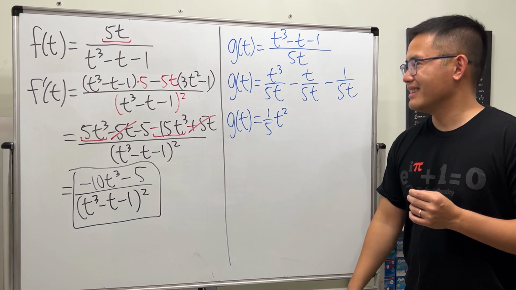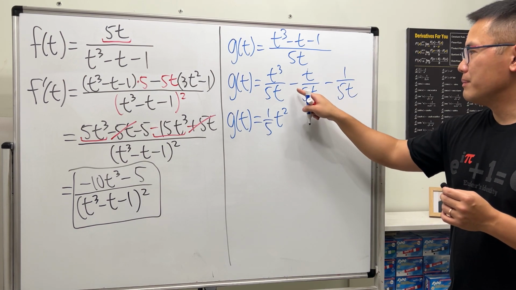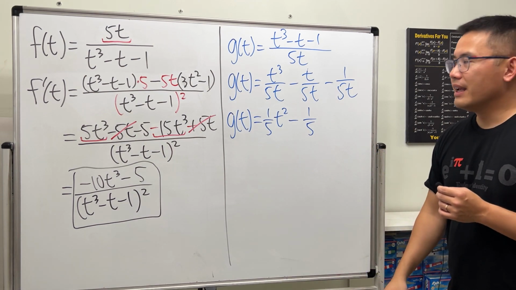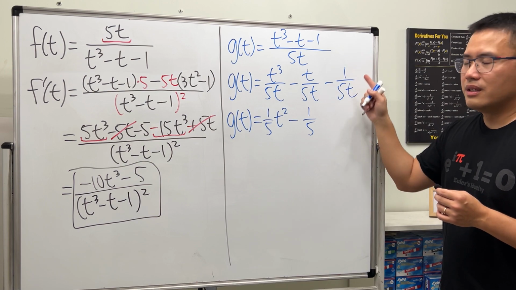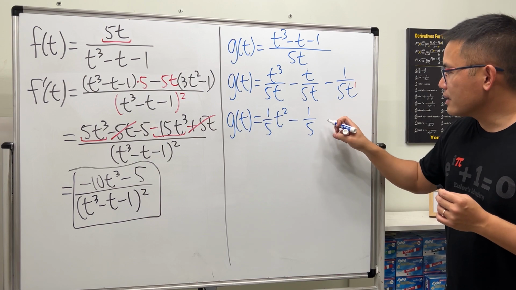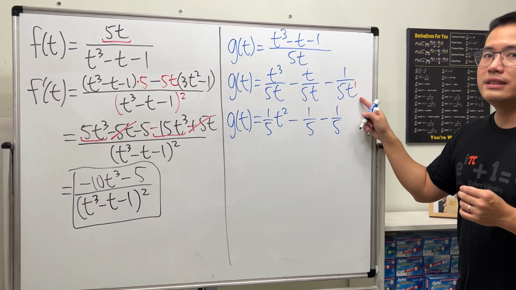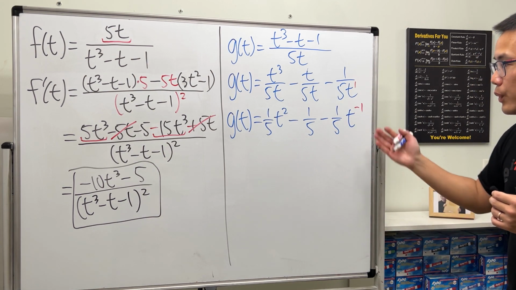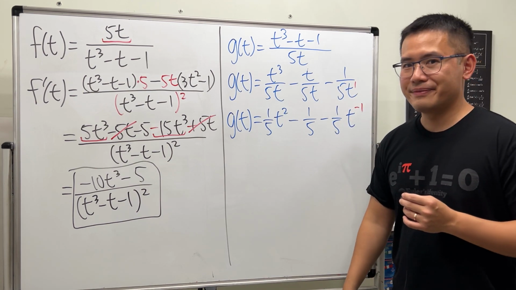Much better this way. Next, we have t over t, that just cancels out to be 1. But we have the minus, and that's 1 over 5. And lastly, for this one, there's nothing here, just 1, so no t. But we have t to the first power on the bottom. So this is what we do. Let's write down the minus 1 over 5, and then let's bring this up to become t to the negative 1 power. So we can use the power rule. This is how we get ready for doing that.